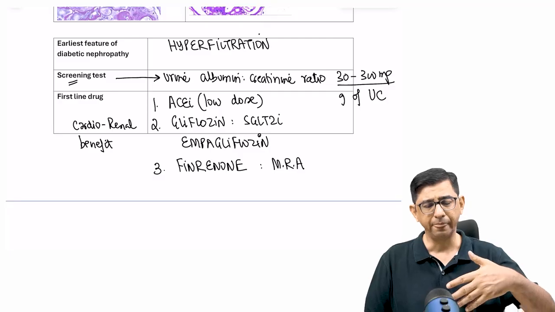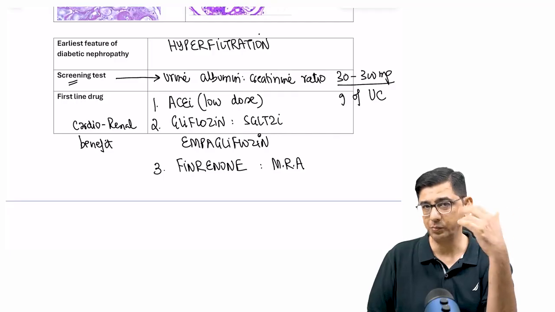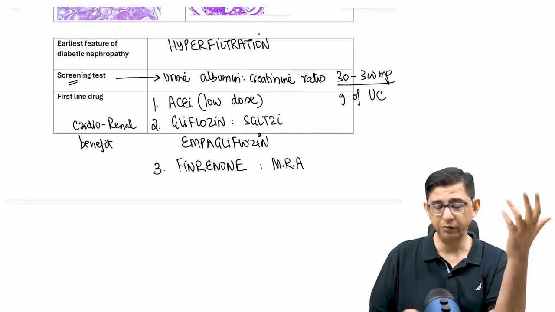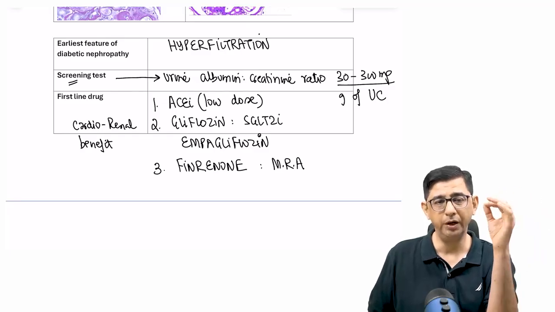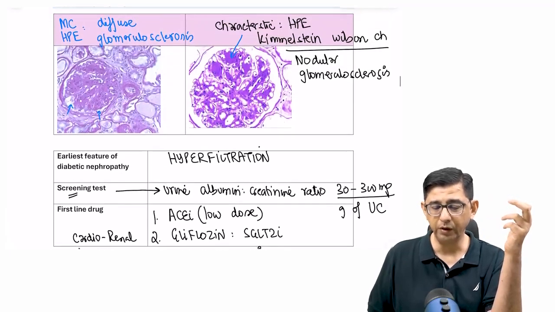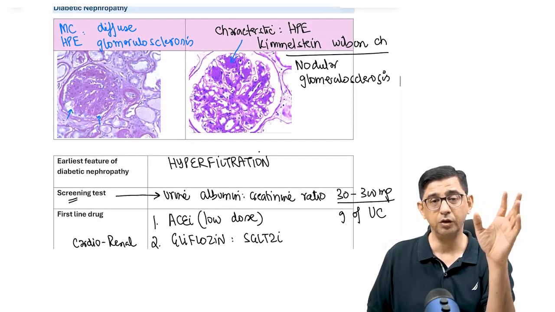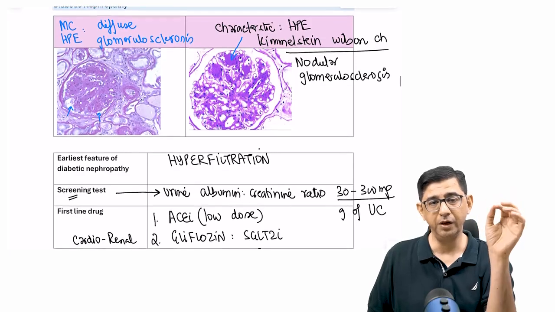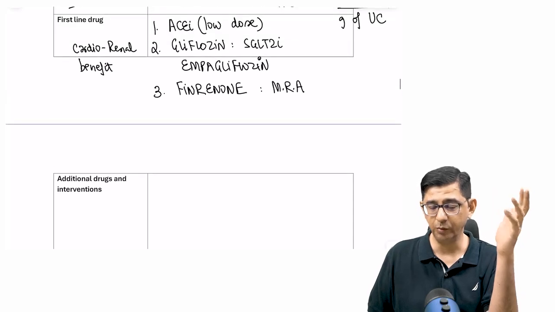Just like in the liver topic, we focus on eplerenone, right? In contrast to spironolactone, here it is finerenone, which is to be remembered. So these are the drugs which are recommended to slow down the damage to the kidney. And obviously, if a person is not going to do it, then he will require a transplantation. Transplantation can increase the lifespan of a diabetic patient by almost 15 years.